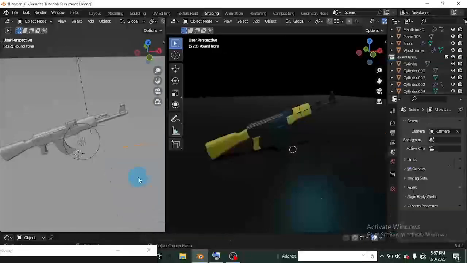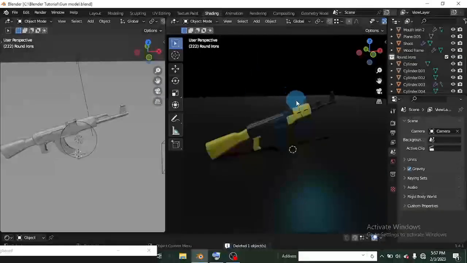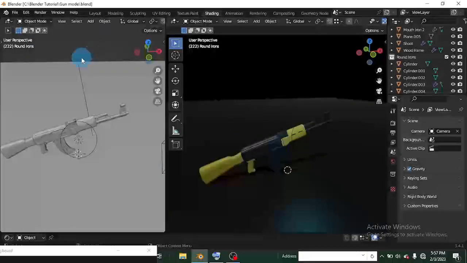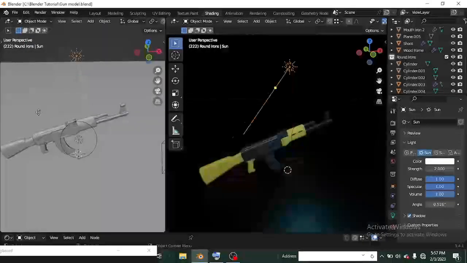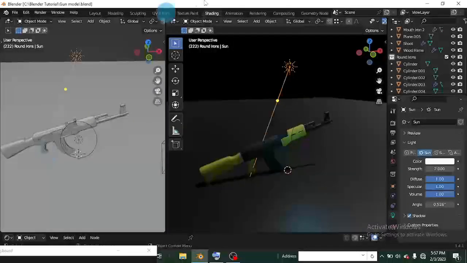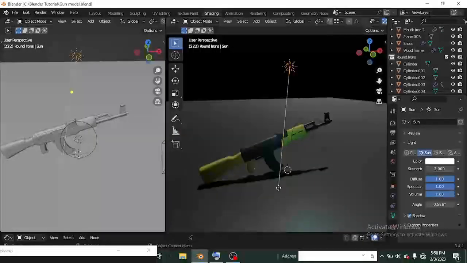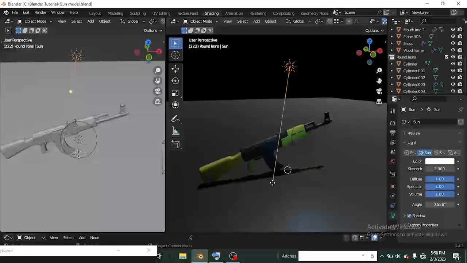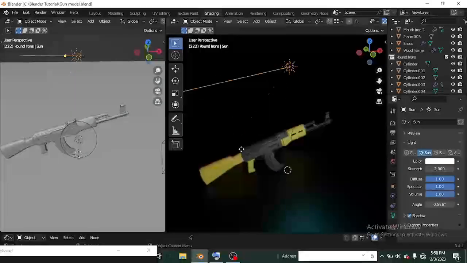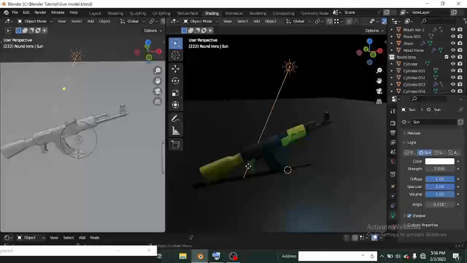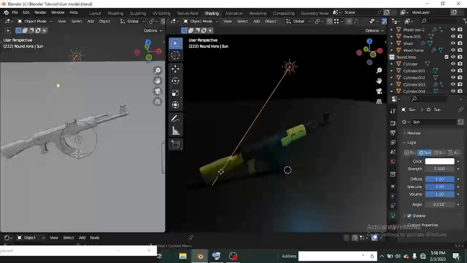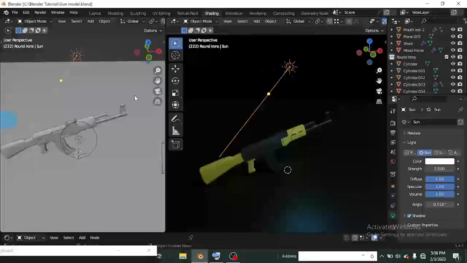Let me just delete this, and then let's still go around with our sun. Shift grab down, and then let's move our sun around, and then you see how the sun works. The sun, you most likely will not be needing it to lighten up a product, a model, or a face. You might not be needing the sun to lighten up a product, an image, someone's image. You just need to lighten up a background. Probably you have a village or a scene model you created, probably a village, an urban city you created, you want to lighten it up. That's why you'll be needing this sun. Okay, so that is it for the sun.